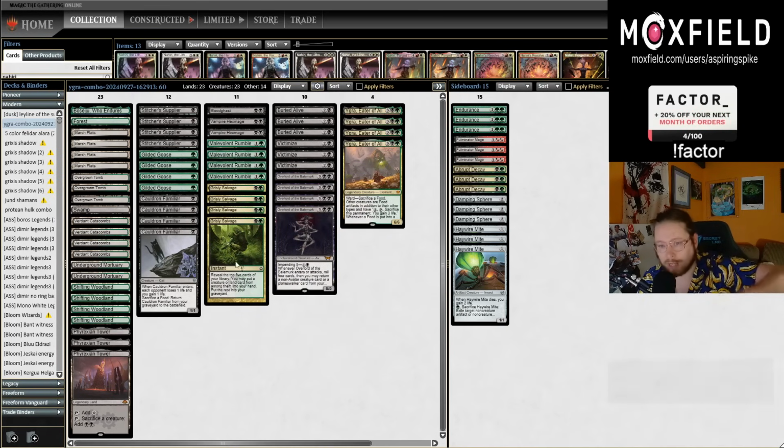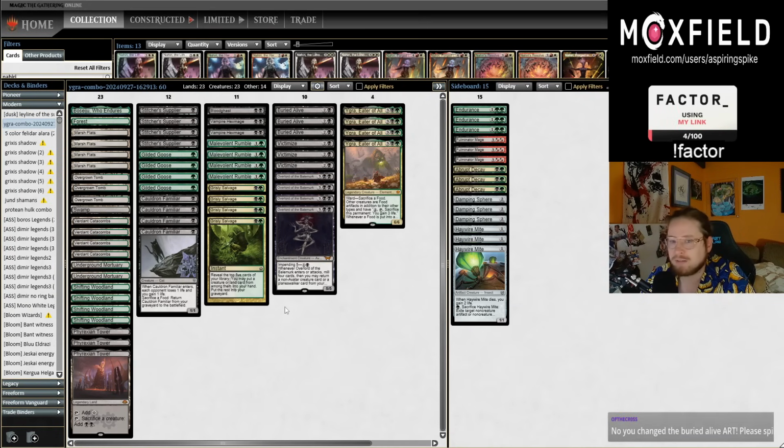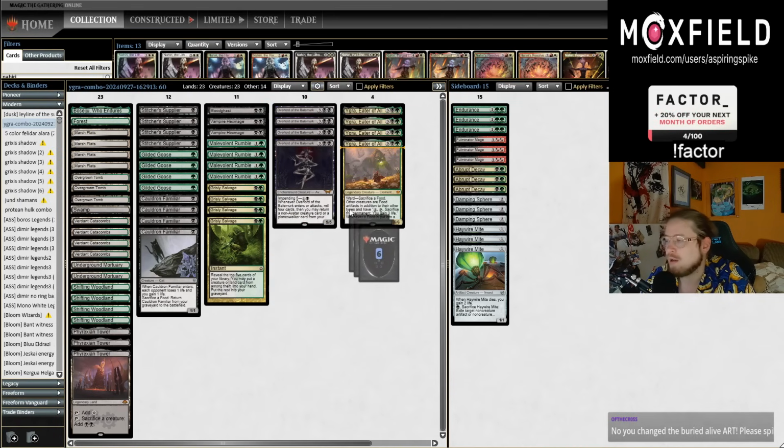You have to go Nightmare, return something, then Nightmare, return something else. And so I think you're just supposed to play Victimize. It's just 1 less mana. It happens all at once. It's a little bit more disguised. Buried Alive into Victimize is a win, which is pretty important.